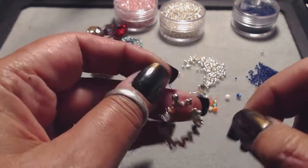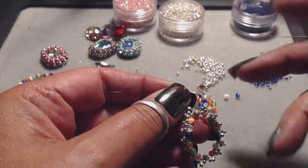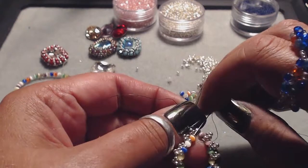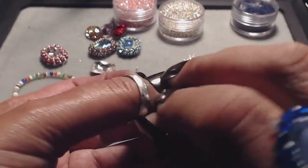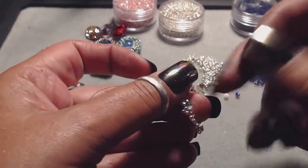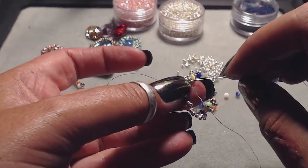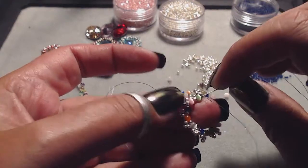And now we just need to go back through and reinforce our circle. So we're coming through all the beads that we've already gone through. We're following that thread path through, making sure not to miss any of the beads.